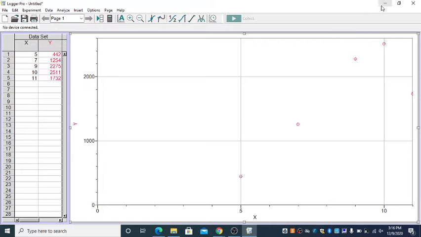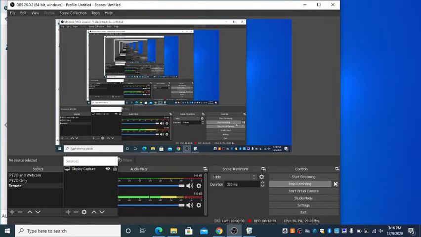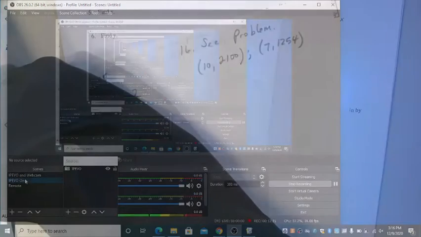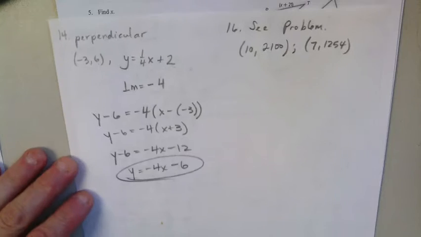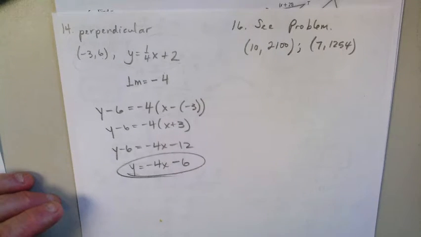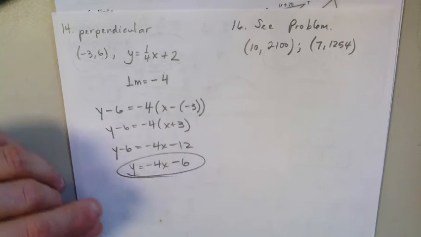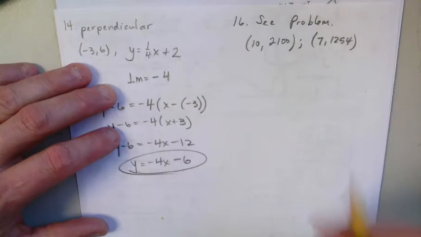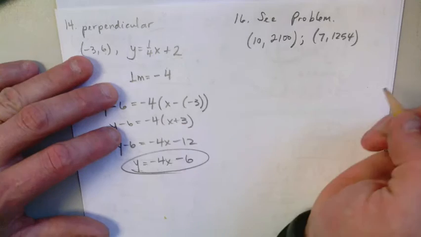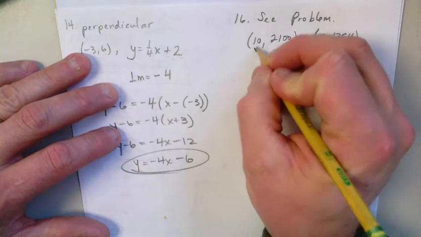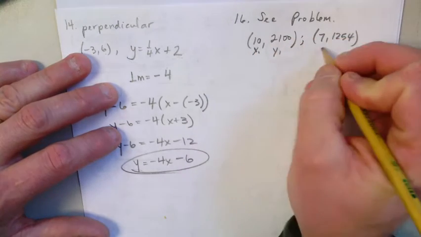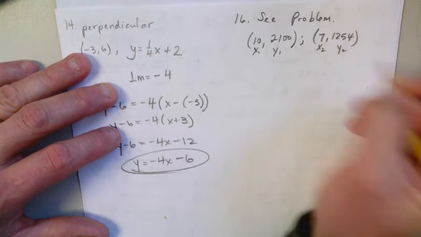Okay, so as I show you the work here, this is really important for your test. I want to make sure we've got this down. So once you've graphed your points, you want to be able to go ahead and pick 2 points along a line of best fit. So you'll draw a line of best fit in, and you've got to pick 2 points. Now I picked these 2. Now from here, I'm going to determine the equation of this line. So I need my slope first, and then my y-intercept.